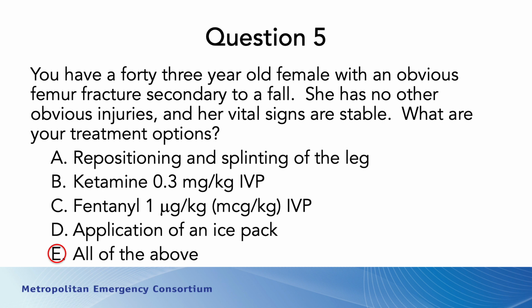Ice packs help pain. I have ketamine on here because I'd like to reinforce that with the 2021 protocol, ketamine at 0.3 milligrams per kilogram IV push is now a first-line option for management of pain. So you can pick between ketamine at 0.3 or fentanyl at 1 mic per kilo as suitable treatment options for pain. Ketamine remains a secondary option if you give fentanyl first, but ketamine is available as a first-line option for pain management. And you can also use ketamine as an intramuscular injection if you have no immediate IV access.